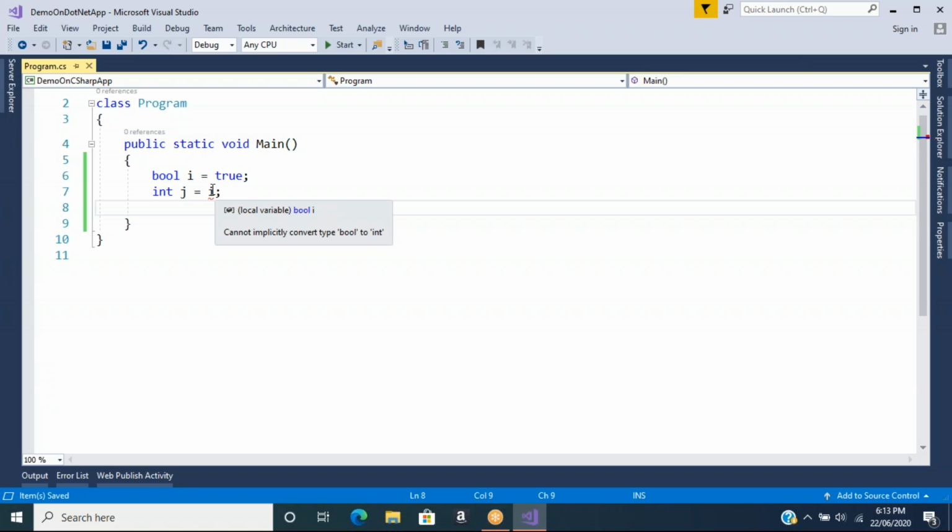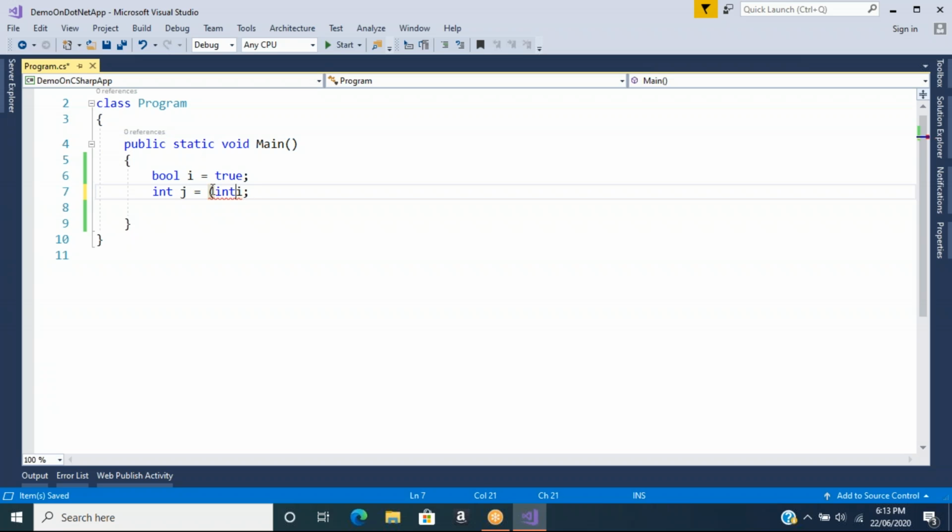Then what do we have to do to convert that? What is the process? As implicit is not allowed, we think of going for explicit. Explicit is also an error. The error will not be removed, rather it will be increased.